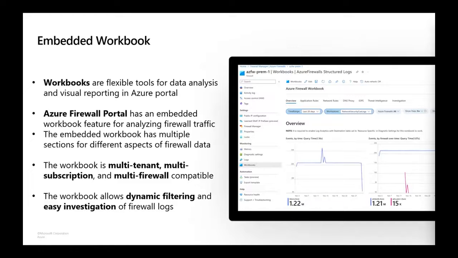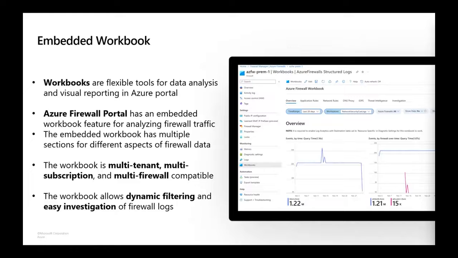You can use it to create visual reports within the Azure portal and tap into multiple data sources deployed across Azure and combine them into unified interactive experiences. This embedded workbook provides you with aggregated information in the form of charts and logs, and it has different sections such as application rules, network rules, DNS proxy, IDPS, and a new tab that has just been added for threat intelligence, and the investigation tab as well.